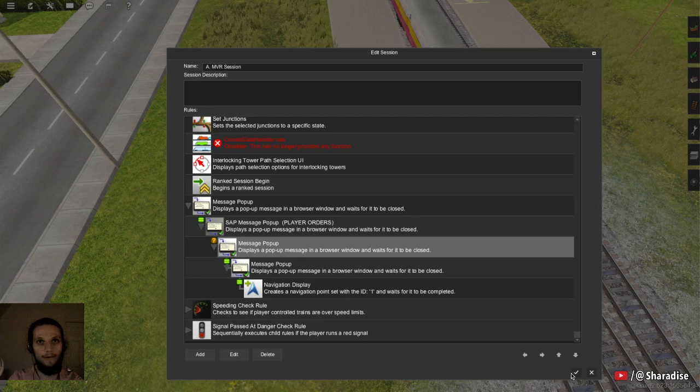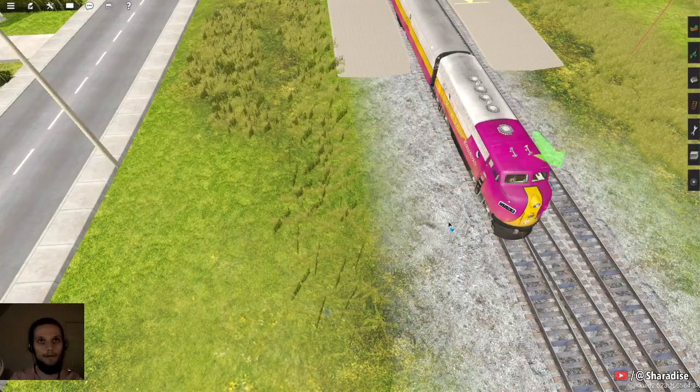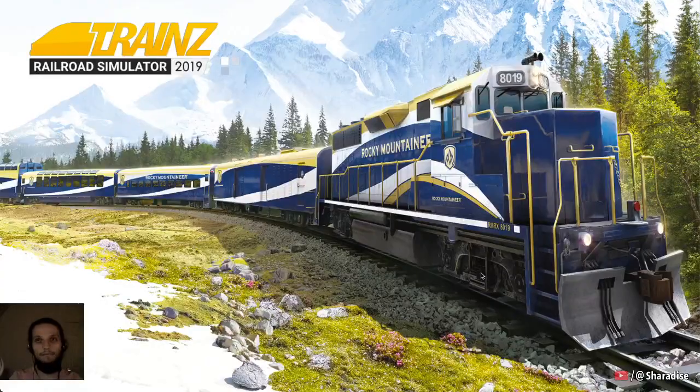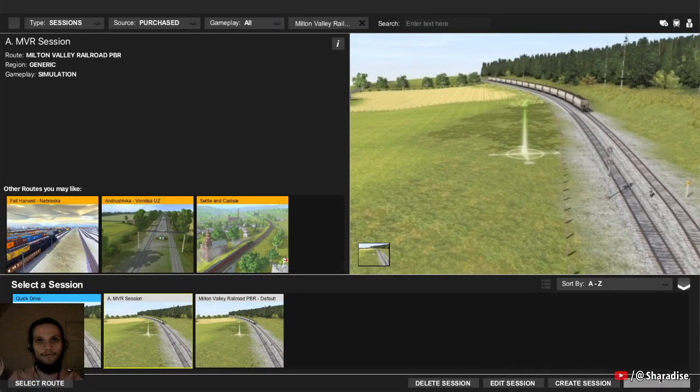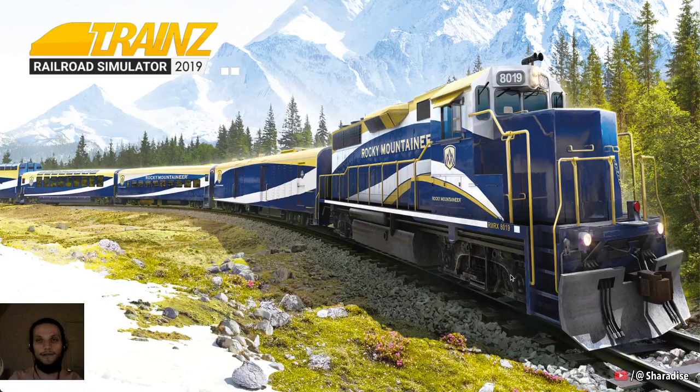I just want to now quickly test and see that all the messages do appear, because I don't want to continue building the session before testing that. Also, you will notice every time I test the session, I go out into the menu and then enter driver mode from there. I don't use quick drive because quick drive doesn't always reset everything properly, and some things may be broken if you use quick drive, especially with more complicated session rules. So I always go out and back in. I think some signaling stuff might also not function completely properly with that, but who knows.